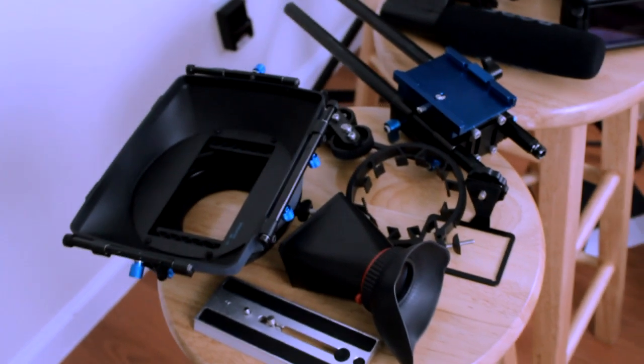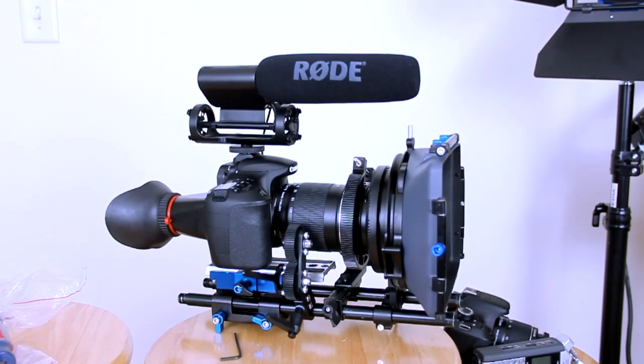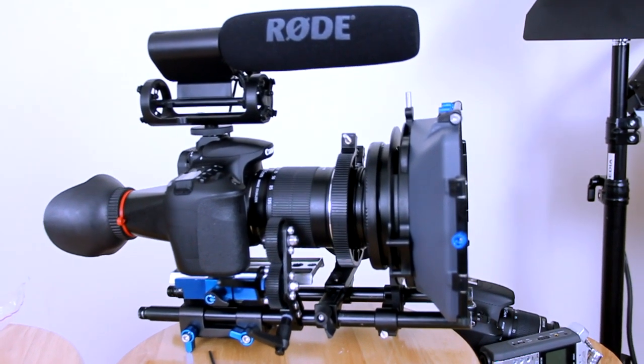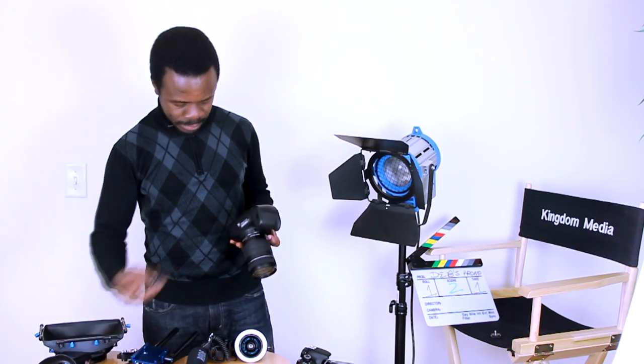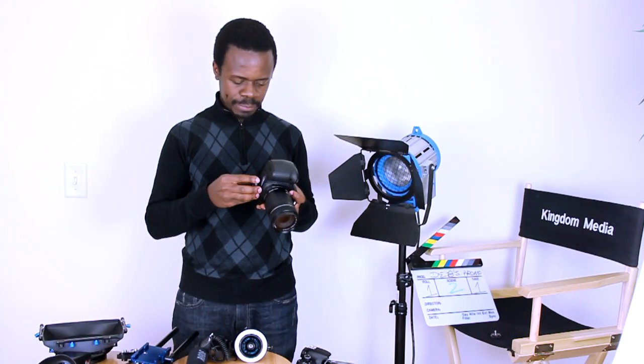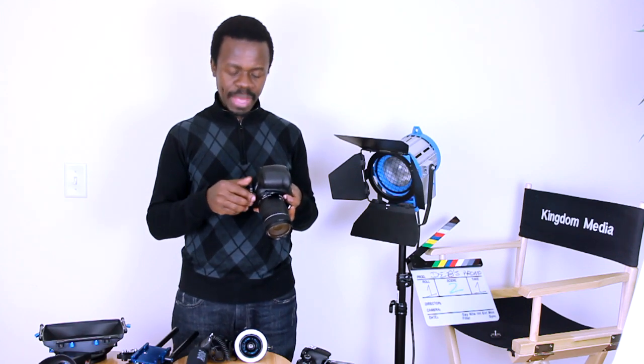And real quick here, I'm going to hook up my camera setup for when I'm going to do my shooting. This is how I usually set up my camera. I start with my camera. I'm still using a Canon 60D, but my goal is to have a 5D Mark III. The shooting I'm going to do in a few hours from now, I'm not going to use the tripod. It's going to be like a run and gun.